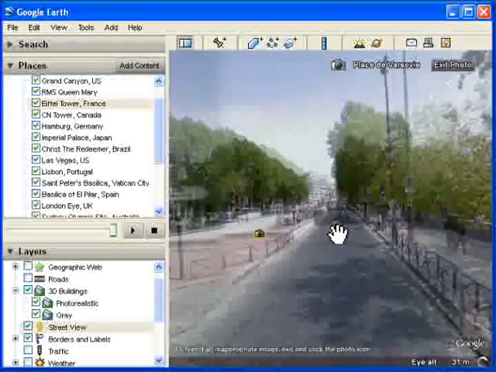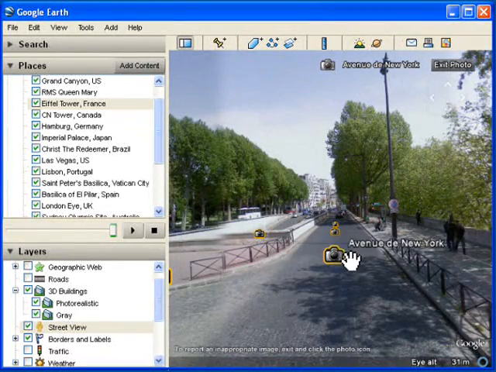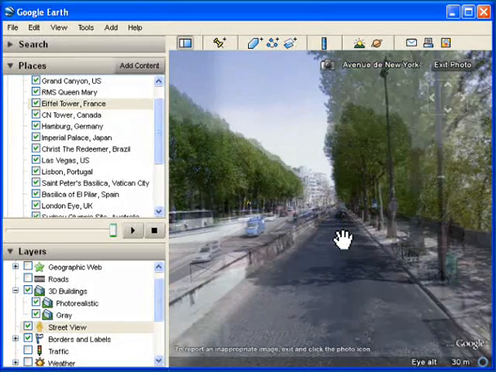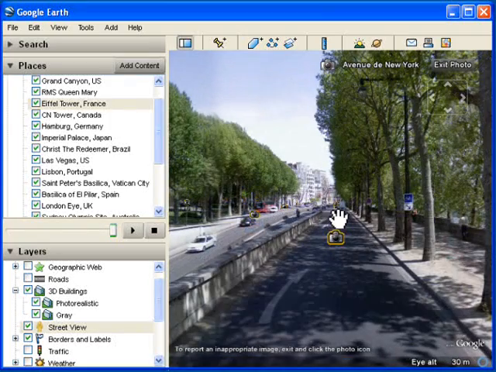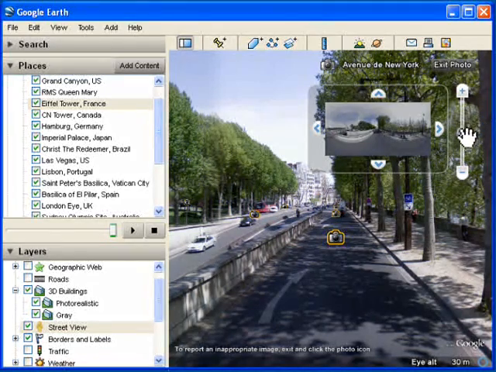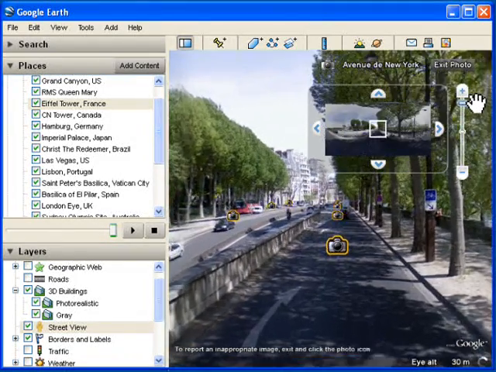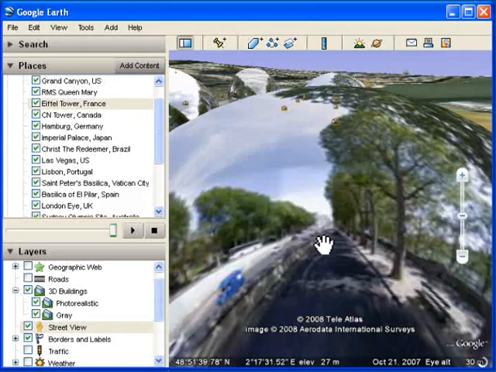Clicking on any of the camera icons will move you forward to that image. And the images have been blended so I can see at multiple angles. In this demo, I'm just showing how we're moving forward, but you can navigate in here much like you do in the regular Google Earth. This is really a different view. We have a slider bar so we can slide in. Notice how we have the photo above.